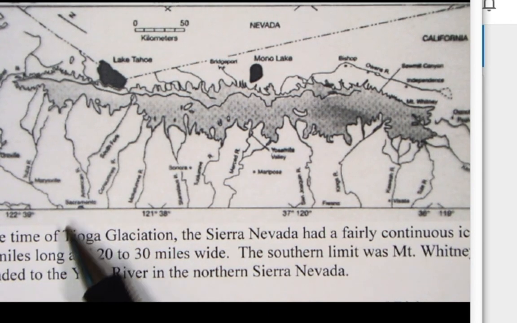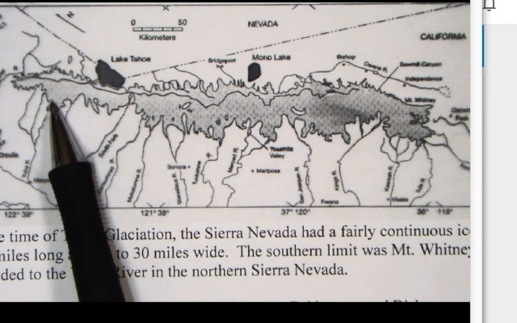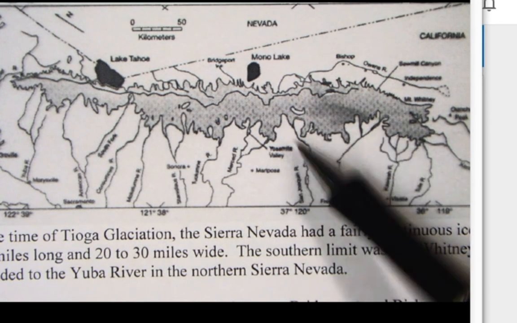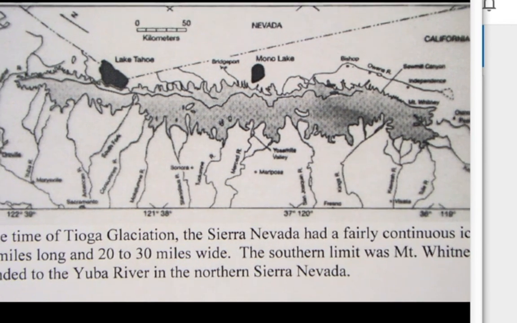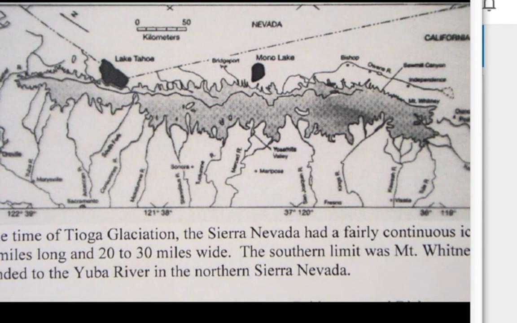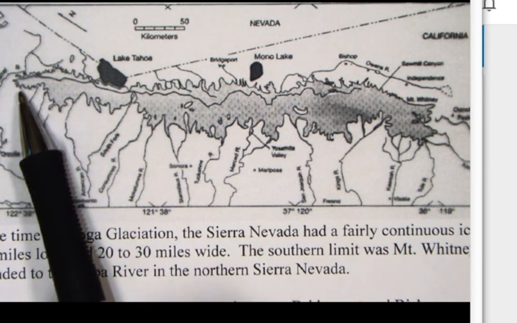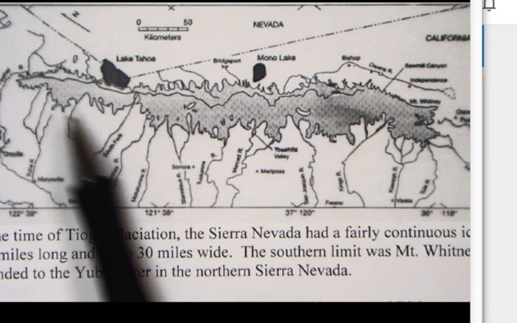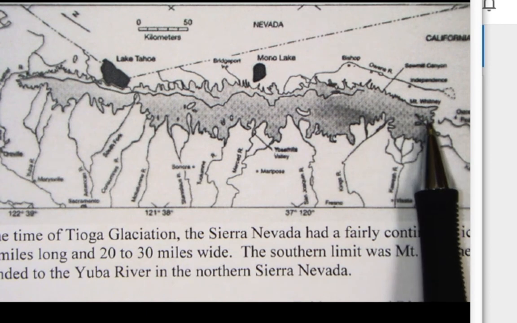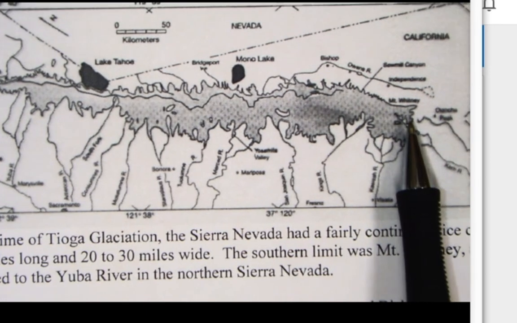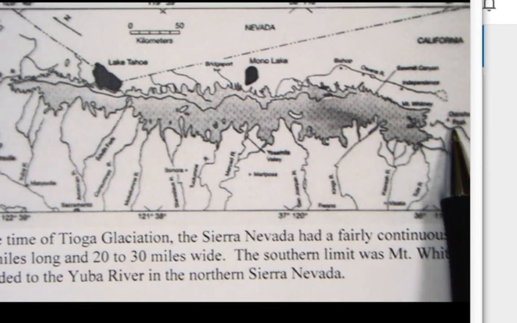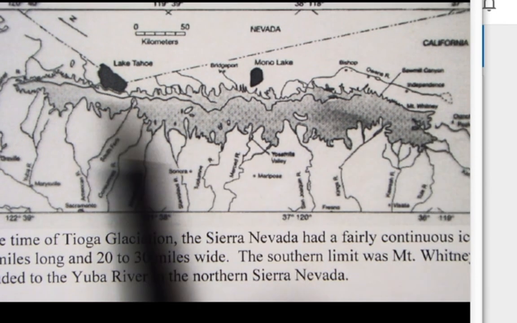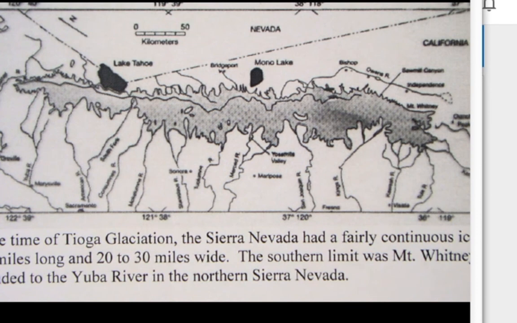During this time, the Sierra Nevada had alpine glaciers extending for about maybe 200 miles. It was anywhere from 20 to 30 miles wide. Some of the glacial valleys were as thick as 2,000 to 3,000 feet deep in ice. The northern extent is up here by the Yuba River, whereas the southern extent was Mount Whitney. Mount Whitney was glaciated, but note that Olancha Peak over here by Owens Lake, that's the place where Crystal Geyser gets their water, there was no glacier there, right? The glaciers were north of there from Mount Whitney up to about the Yuba River region in the northern Sierra Nevada.